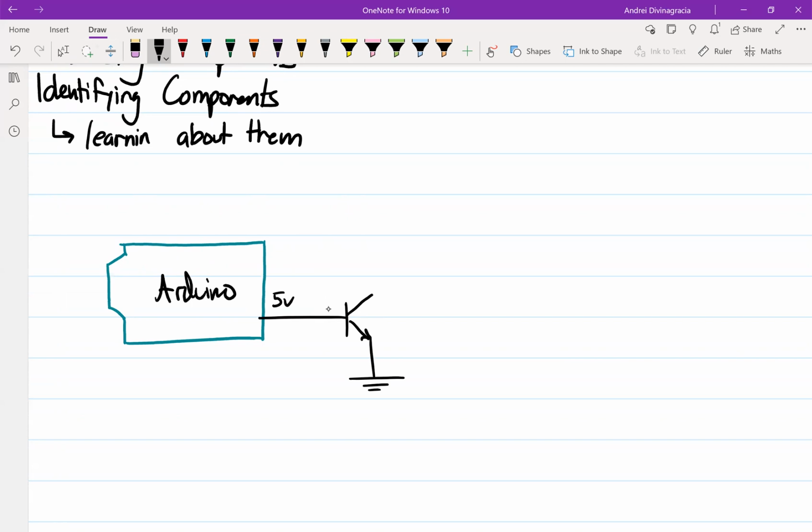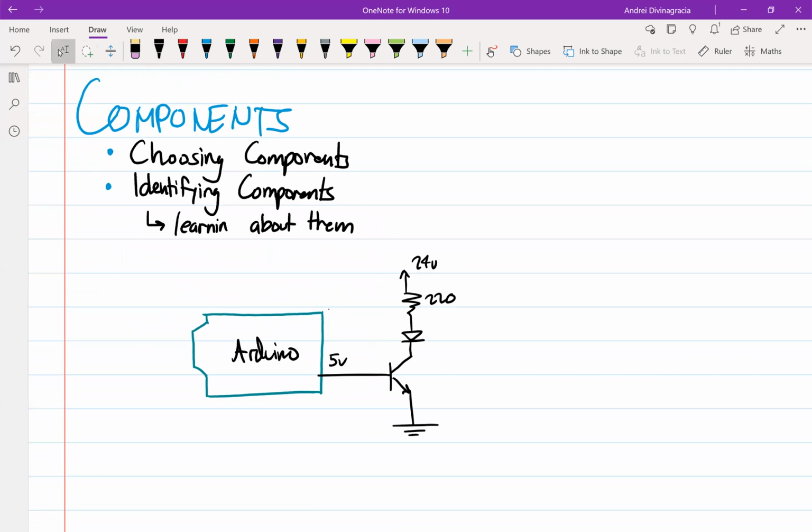It's typically 5 volts. And then have an LED with a resistor. Let's say 24 volts for this one, and a 220 ohm resistor. So this is just a drawing.